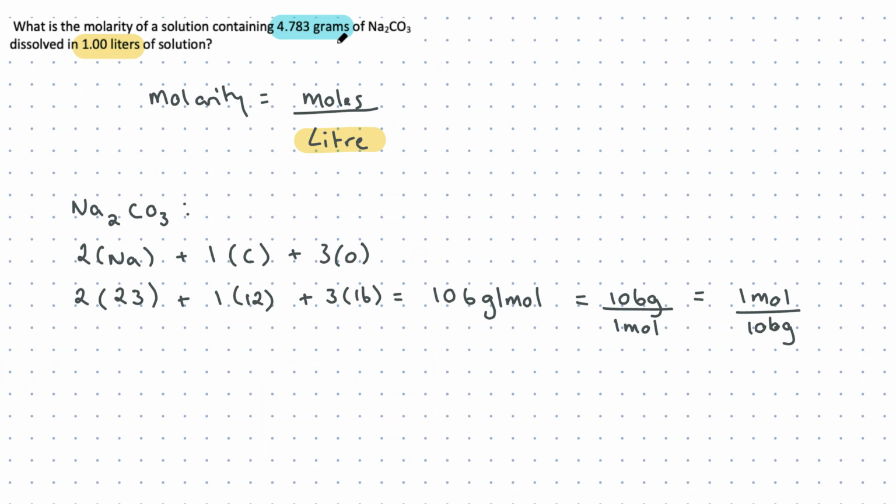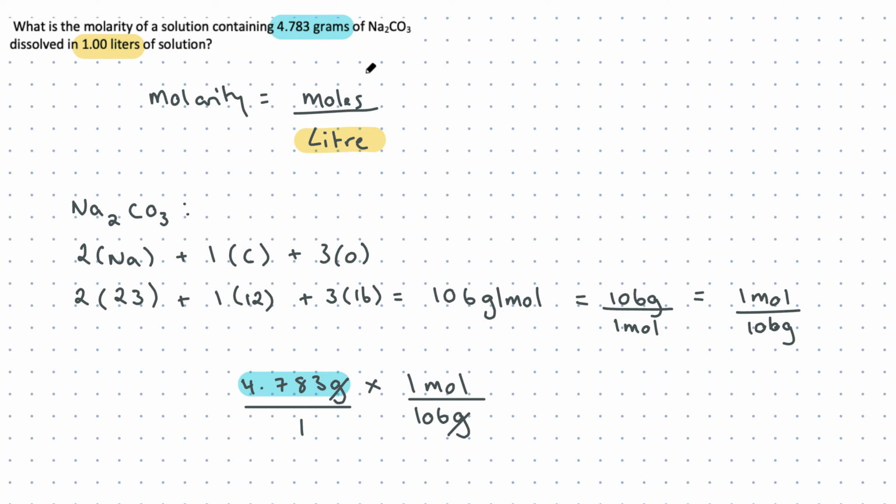How does that combine with what I have then? Well, let's take a look. I have 4.783 grams according to the question. And what I'm going to do is multiply it by 1 mole all over 106 grams. So what's happening here is I'm going to be multiplying top by top, bottom by bottom, like it's a fraction. It is a fraction. And then I'm going to find that the grams actually drop out for us. So that was the goal. The only unit I have left now is the moles.